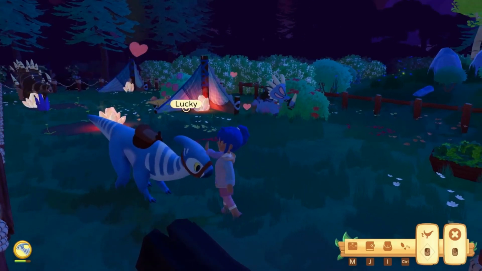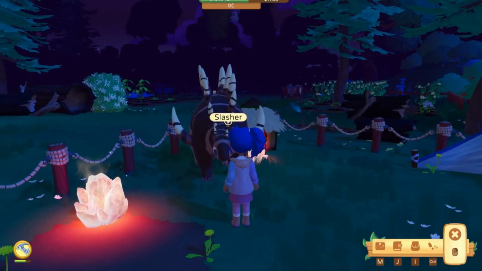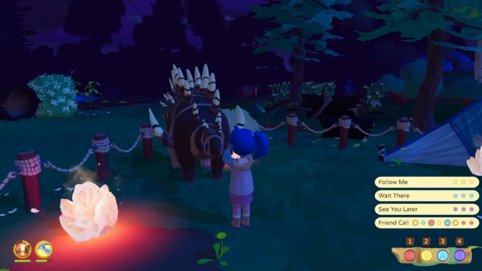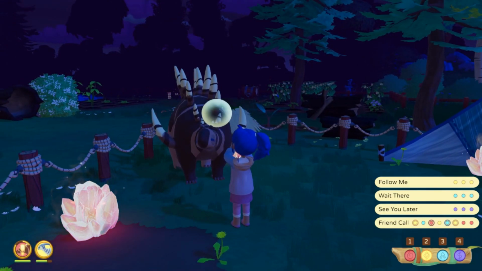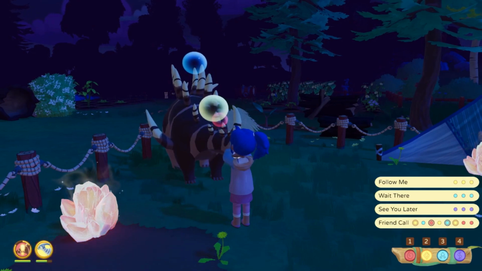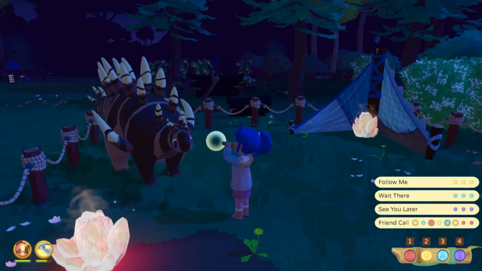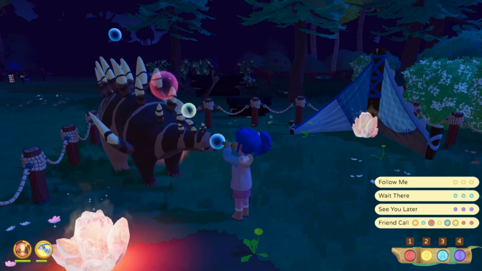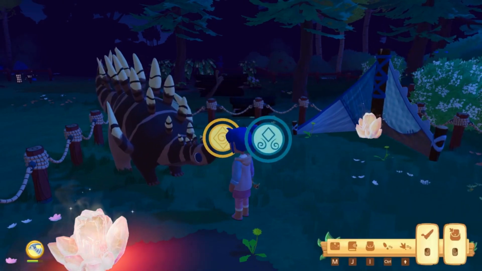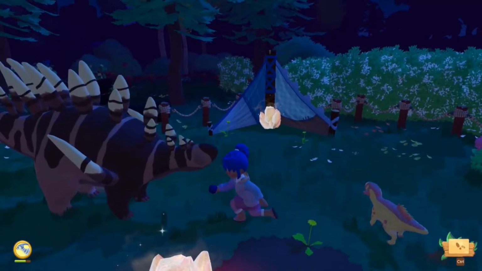Give you a pat pat. Let's go play your friend song for you. Yoo-hoo. And then it's that. Tell me we didn't do that right. We did that one right. There you go. And do we have any berries? Here you go. Have a berry.